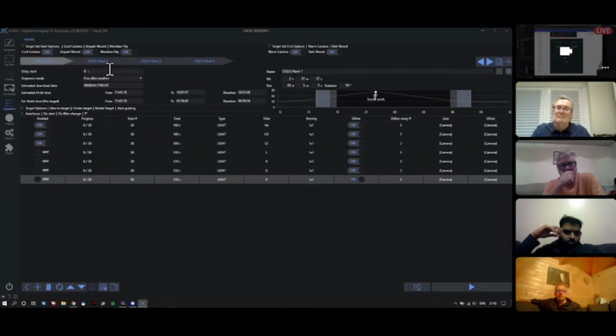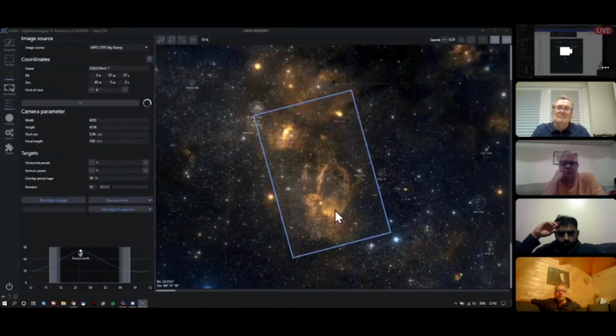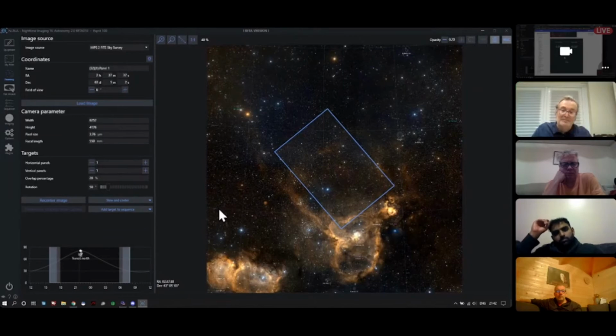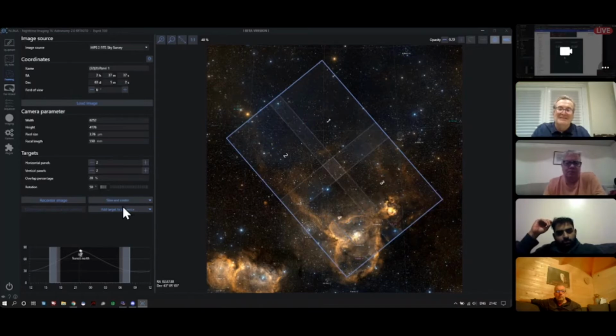But where it falls down is if I load up this mosaic, okay, and I send that back to the framing assistant. Once it's loaded, it only sends one of the frames of the mosaic. There you go. Which is annoying. And you'd think, oh, what I could do now is just add the other panels in, but you add them in, and they're not in the same place. No. So that I do find a bit annoying.